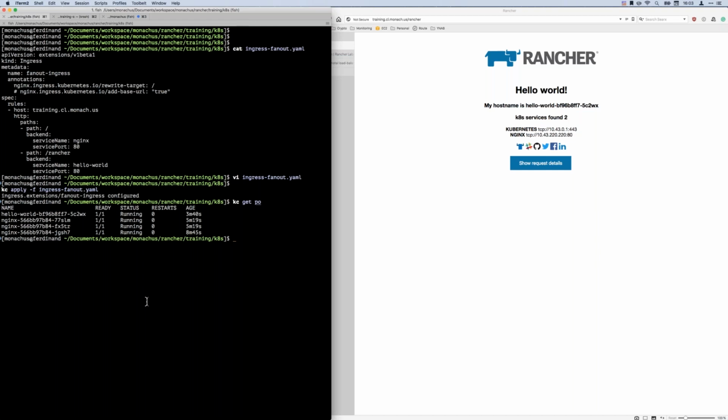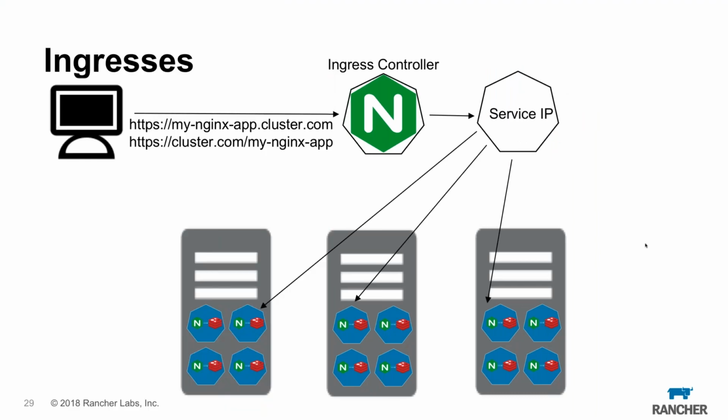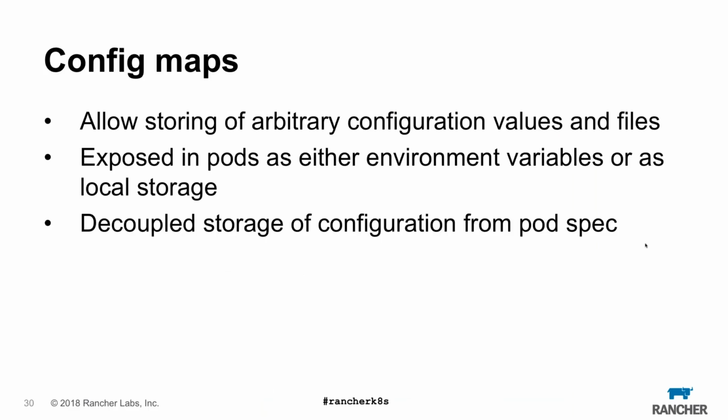Now, there's some other cool stuff about ingresses where by default, an ingress expects that the communication is HTTP or HTTPS. It's some kind of HTTP workload. But if you're using an ingress to expose services to the outside world, not every service is an HTTP service. You might have a database or MQTT or something that already has TLS encryption built into it, and you just need to expose the port. For that, the ingress controller lets you use what's called a config map. A config map lets you store arbitrary things. So using a config map with an ingress is just one example, and I can actually show you here.